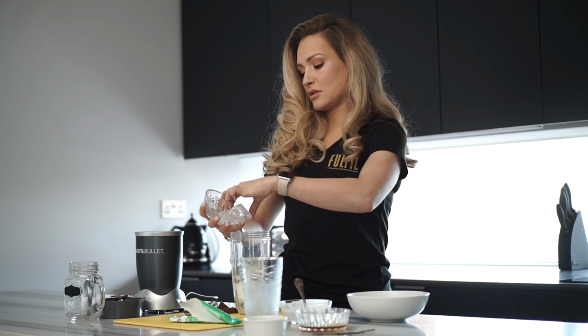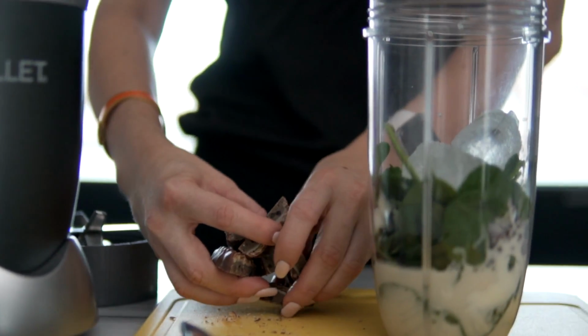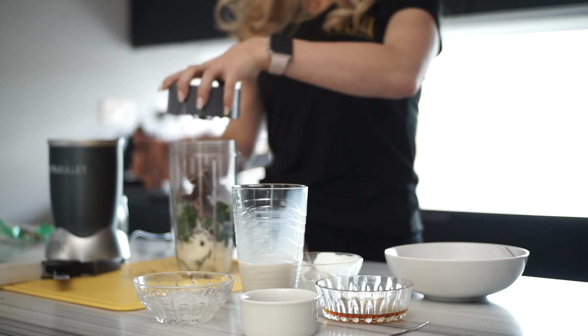I'm also gonna add in some ice. Make sure to really blend the ice well because you don't want it to be all crunchy in your shake. And then finally, I'm gonna add my high protein, low sugar Fulfil bar. And we are going to blend this all together.